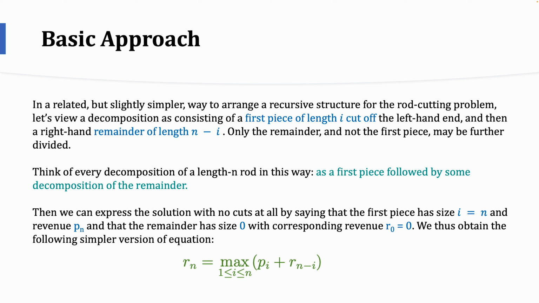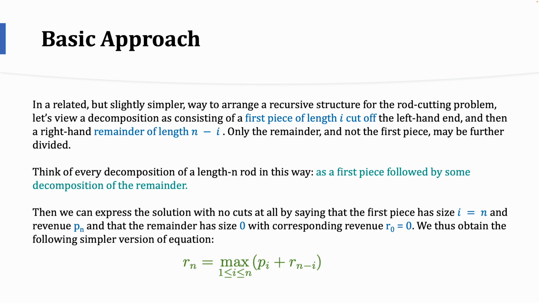If you don't have any cuts, that means your first piece has the size of the entire rod. So technically, the first piece you're cutting is n, right? And that's going to correspond to the revenue denoted as P of n. And then as for the remainder, we assume that it has the size of 0, because technically you don't need any other decisions, right? That might sound obvious, because a rod of length 0 actually does not exist.